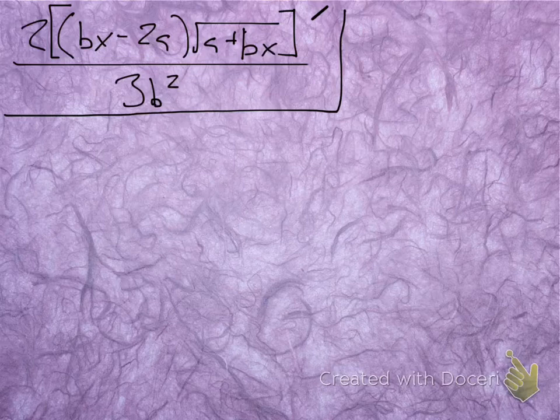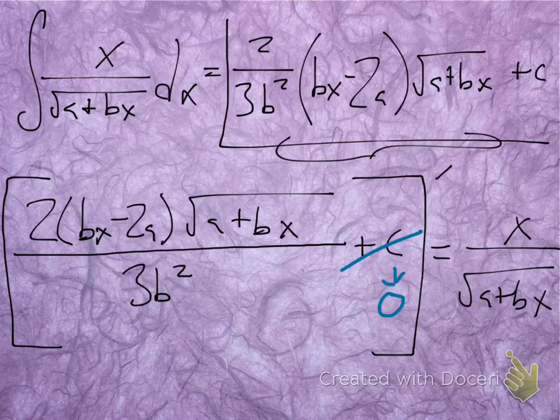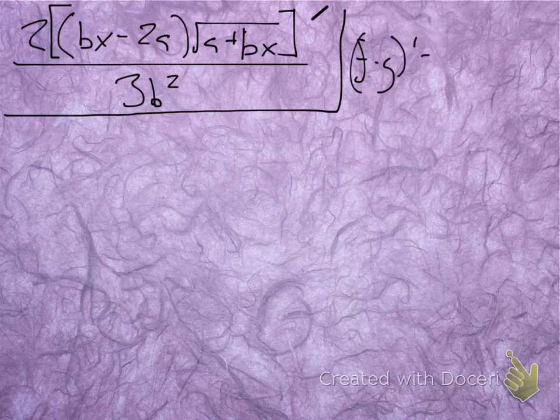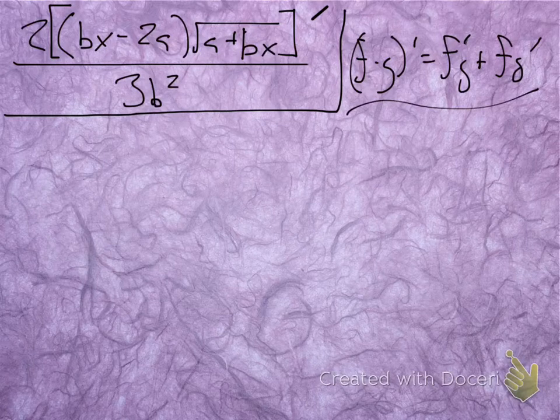And we're going to use a weird kind of product rule here, okay? We're going to use a product rule with a U and V substitution. I've got a video on U substitutions that would be good to go ahead and check out if you're unfamiliar or shaky about how those work or what we use them for. So we use U substitutions to make integration easier, and we're going to use it to make this derivative a little bit easier here. And so what we're going to do is, here's the normal product rule, right? F times G prime is just equal to F prime G plus F G prime, okay? So this is the normal product rule. Here's our amended product rule.